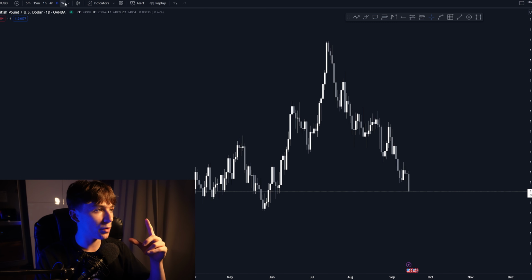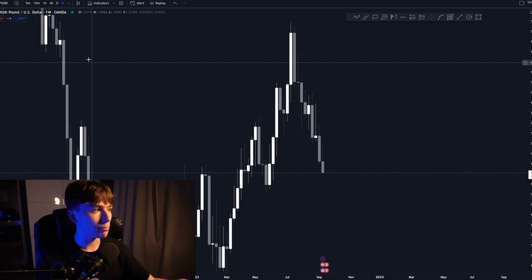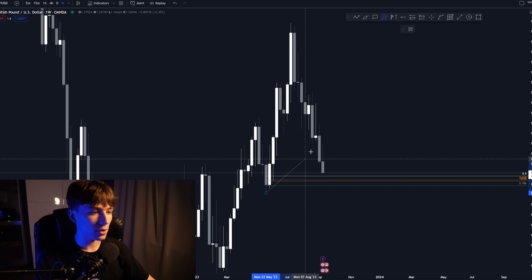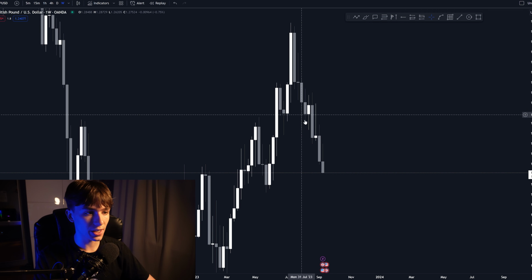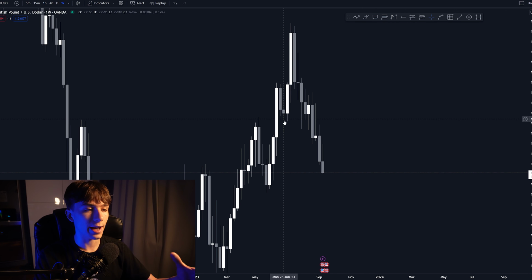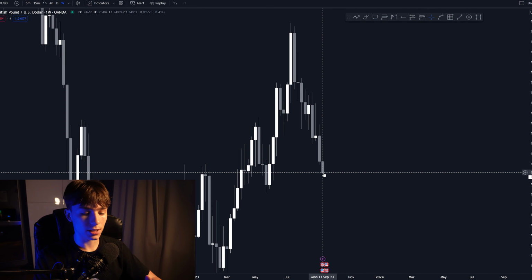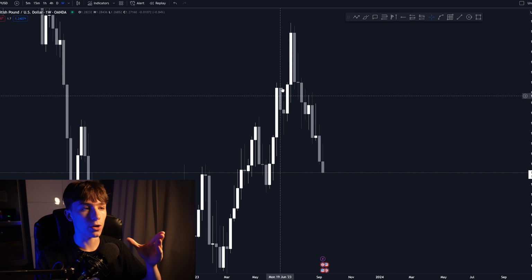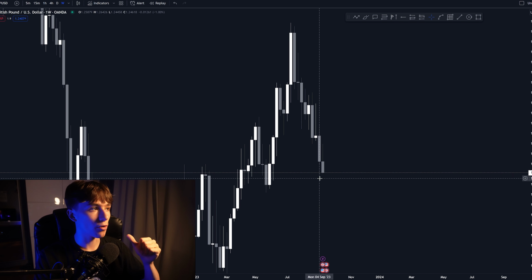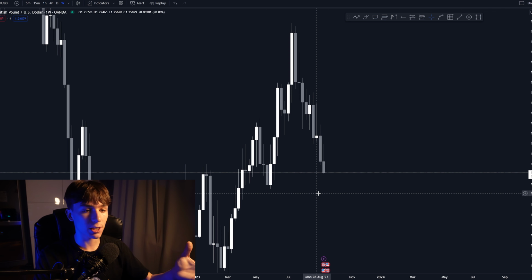But I see that if we go on the weekly time frame and take the Fibonacci from this low to this high, we are way below the equilibrium level. So we are just retracing on the weekly higher time frame trend. That says to me, yes, I can still short because the daily bias is bearish based on pure price action, but I gotta watch out because on the weekly we have this demand zone and we are retracing already for a few weeks. So we can expect some upside later.